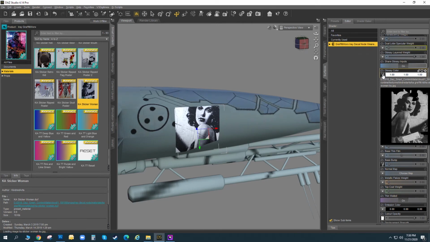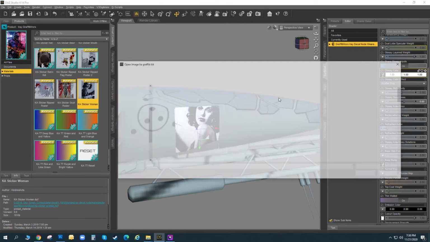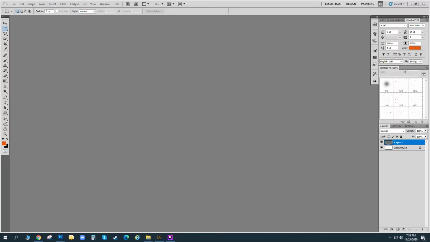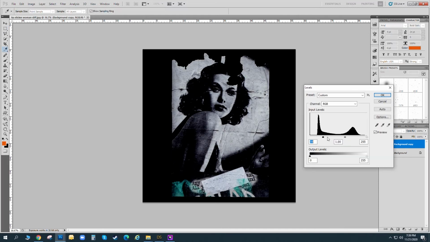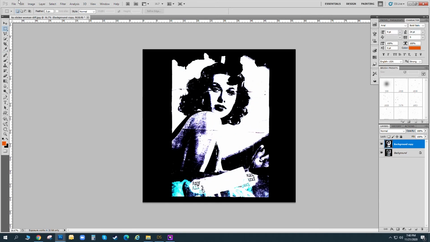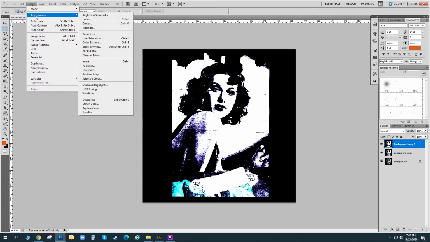We've got this as my picture. Let's browse to that, try to find that. Actually, we're gonna move it into Photoshop. So this looks like the actual poster of the character. So we're gonna duplicate that first. If we're going by the rules of transparency, white is what shows up, black is what's transparent. Make the blackest black and the whitest white. We are going to layer duplicate. So I think we want to invert. I could slide it. I think we want to invert.